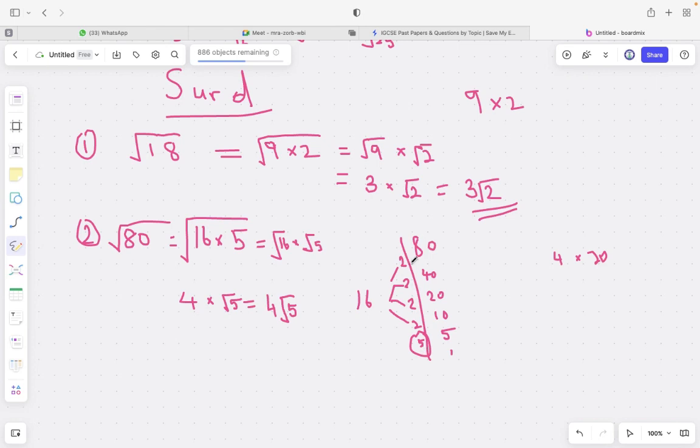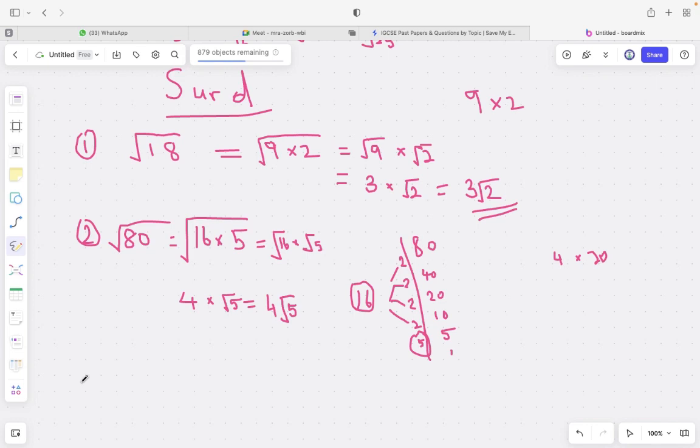So every time you break the number down, find the maximum you can get a root of. Join these factors, 2 times 2 times 2 times 2, as much as you can get a square root of. And then the other one, once you get a prime number, separate it, then you use it quickly. Is that okay? Meaning we're looking for one number we can find the square root of and a prime number as the second one. It makes the problem easy for us. Is that okay?